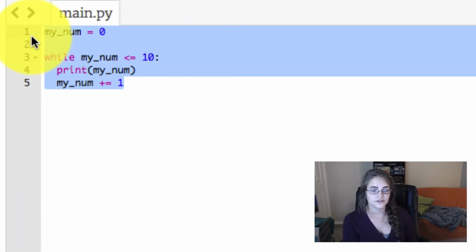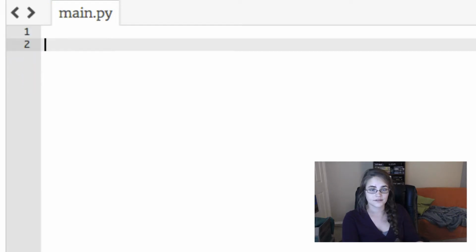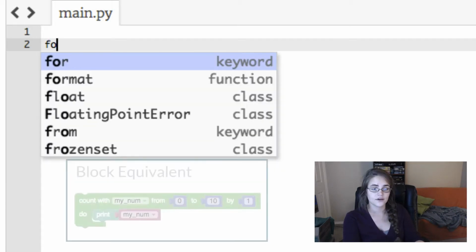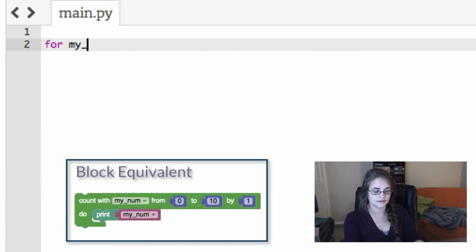You can also do a for loop. So we're going to do the same idea in the for loop. We're going to count 0 through 10. So to do that, we don't initialize a value first. It's all contained within the for loop. And the syntax for that is for my num in, and this is where it gets a little bit weird. So in the block, we had count starting at some number to some number, incrementing by some number.